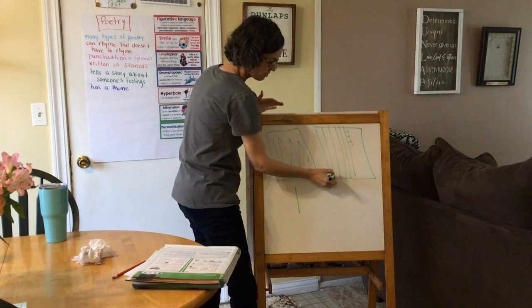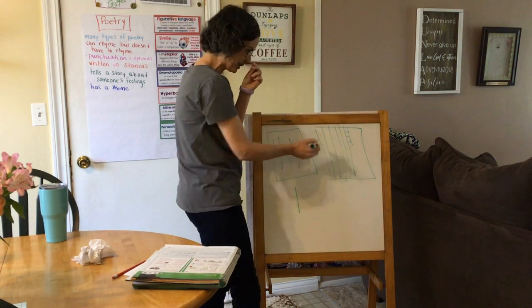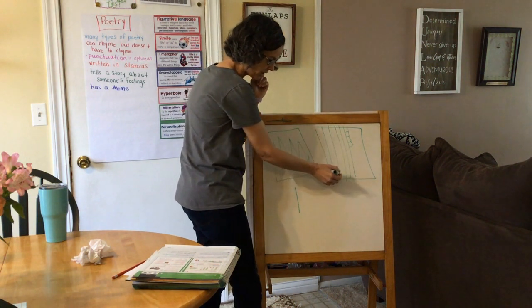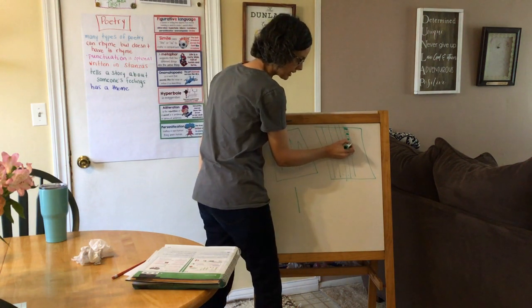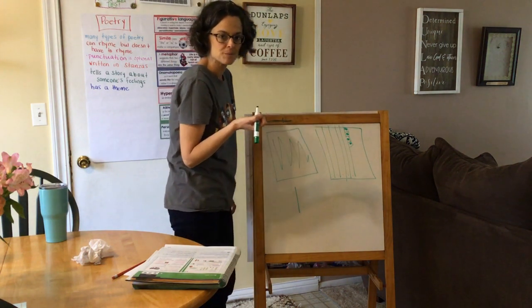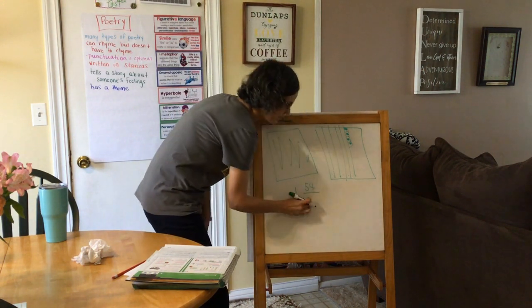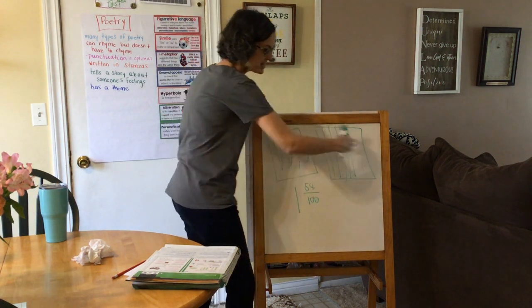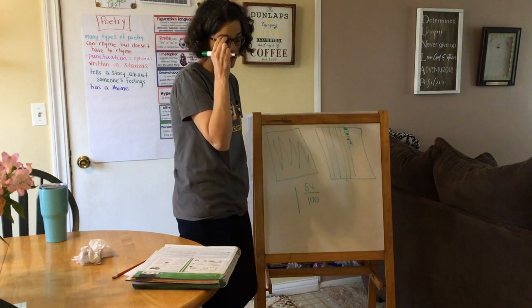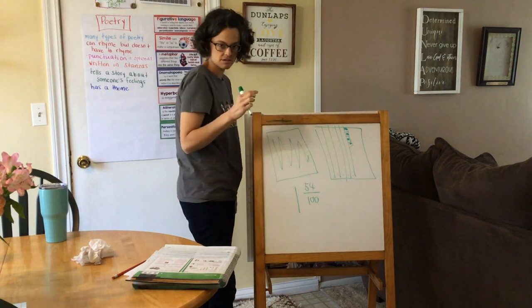So how much would that be? 5 columns. That'd be 50. Okay, so 50 because there's 10 in each column. 1, 10, 20, 30, 40, 50. And then you had 4 more colored in. So how many would that be altogether? 54. So I would have 54 over, what's my denominator? 100. Okay, so this in your book does a better job, but you're showing 1 and 54 hundredths.